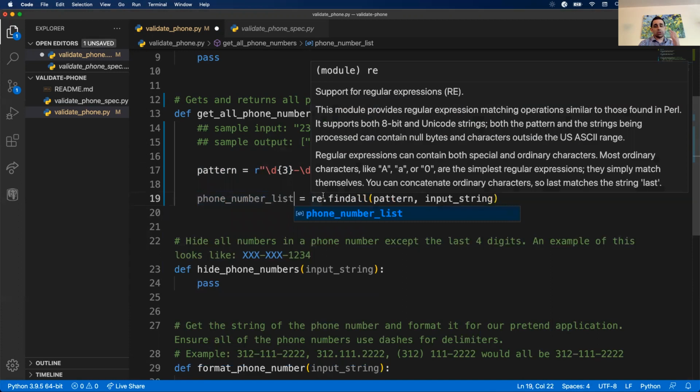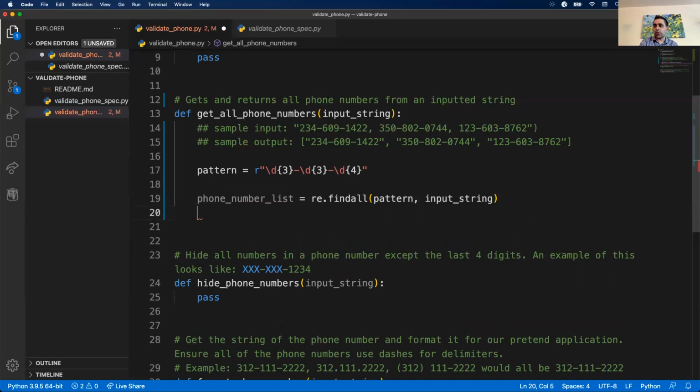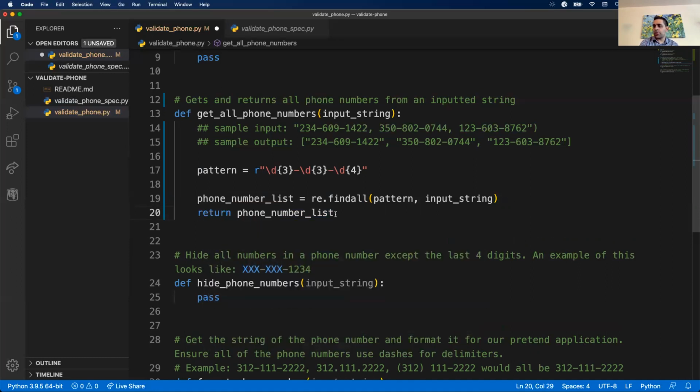Because again, this goes back to reading documentation. Again, might sound like I know everything about regex. I don't. It's something that I just looked up. Find all actually returns you the actual matches versus functions like match, search, or find iter, which return match objects instead of the actual matches. But find all is kind of convenient in this case. If I do something like return phone list, this is already a list that has all my phone numbers in it. So let's actually see if that matches my test case.